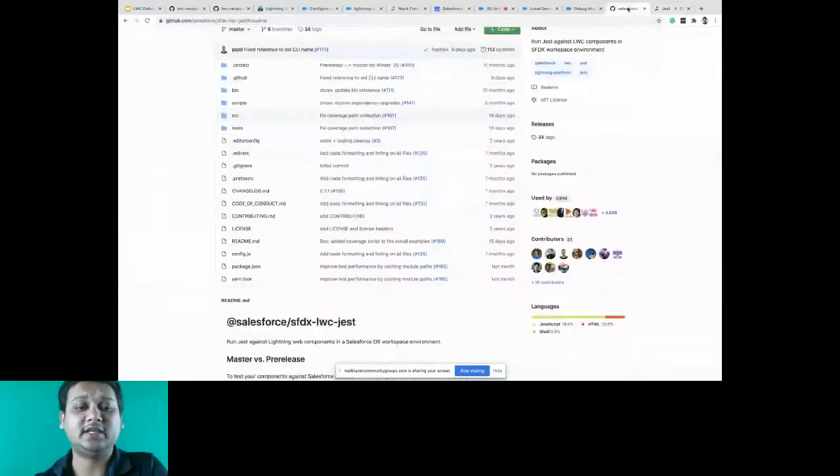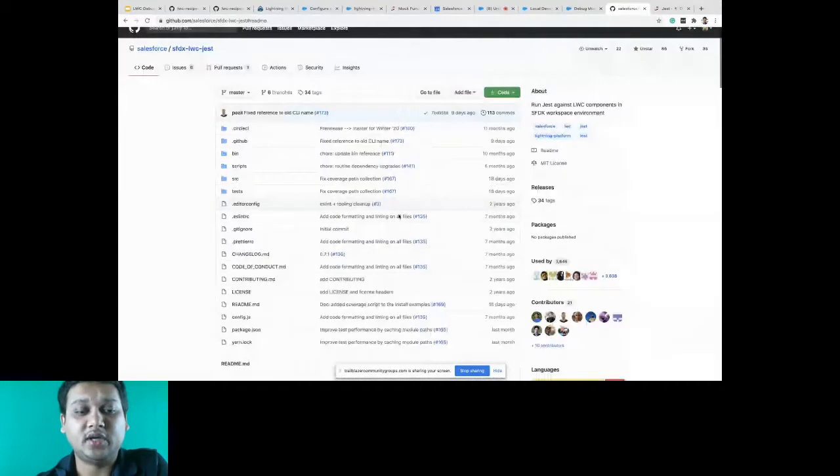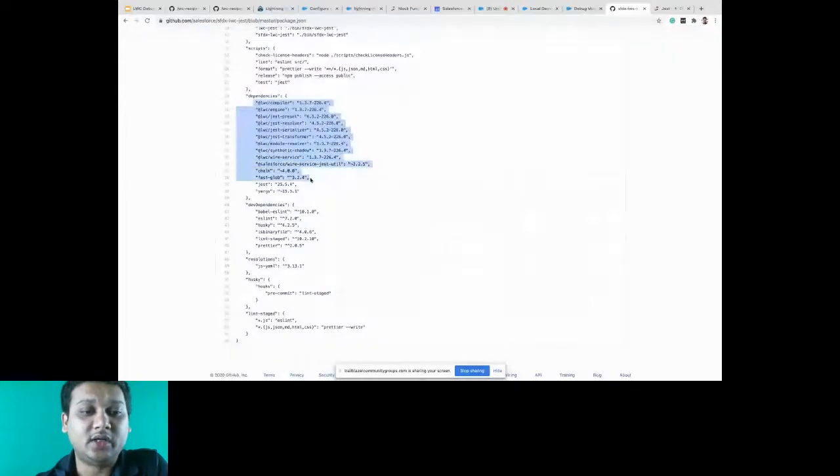And what Salesforce has done is we have customized it to our needs. So we have created a lot of stubs. When I talk about stubs, stubs are like sample mocks basically. So we have created a lot of stubs to make writing Jest tests easier, right? So that's why we have this thing called sfdx-lwc-jest. If you look at this project's package.json, you will easily see that it has dependencies on our LWC compiler, engine, and wire service, and also on Jest.